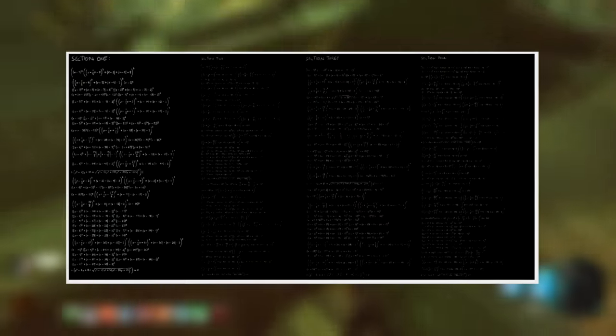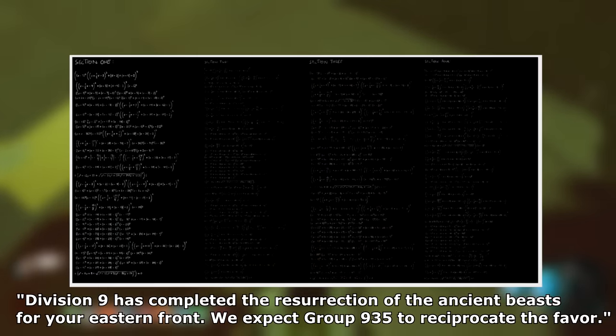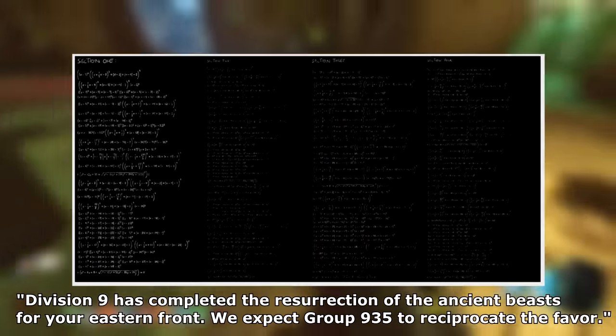Cipher 9. This is kind of like a graph thing that somebody smarter than me definitely did, because I would never do this. "Division 9 has completed the resurrection of the ancient beast for your Western Front. We expect Group 935 to reciprocate the favor."